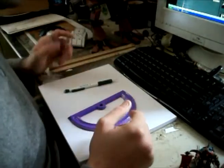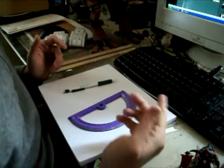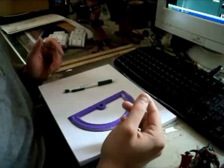Now there's a program you can use called Paprika, just like the spice. It's spelled the exact same way. Just Google it, you'll find it. Paprika Designer is another program made by the same company. That one allows you to make templates from a 3D model.